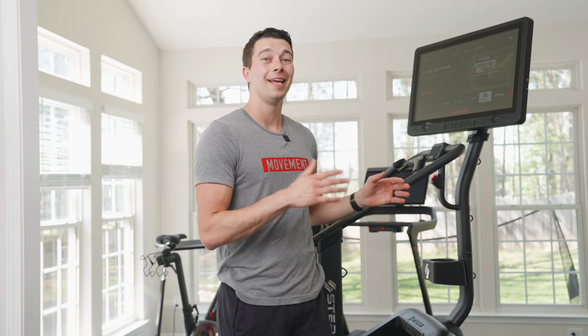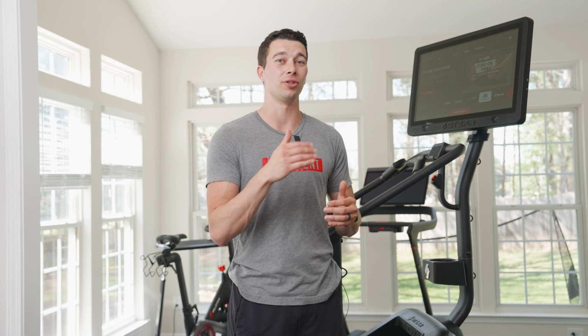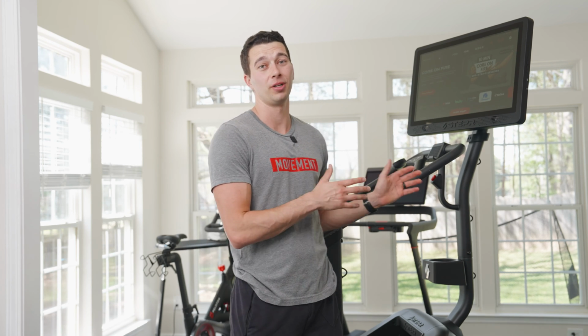The one thing that I will say is a lot more difficult on this unit than a commercial unit is doing double steps. Although it is possible on this unit, you have to be really precise with your timing, or else that bottom step will just kind of go out from under your back foot. On a commercial unit, obviously the footprint is bigger, but that does give you a little bit more room for that double step. There are some advantages though to the small footprint of the Stepr.